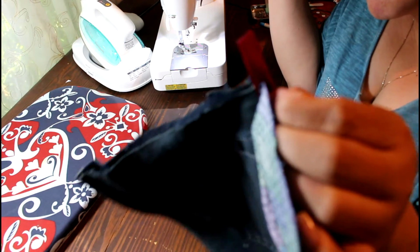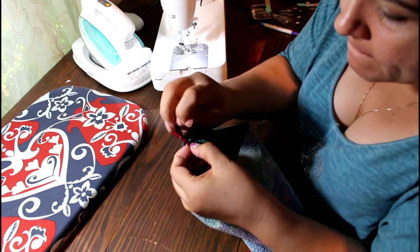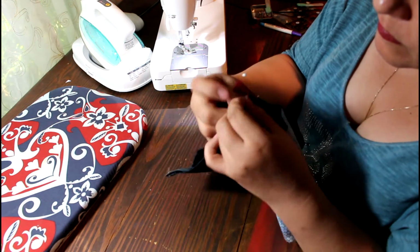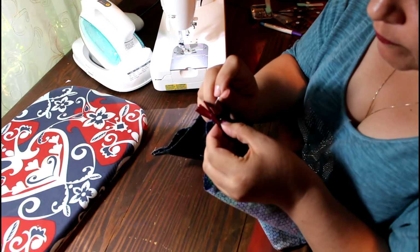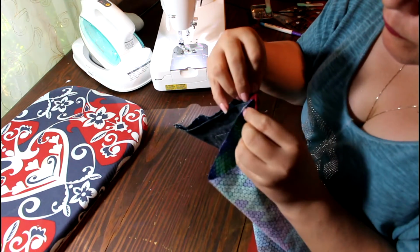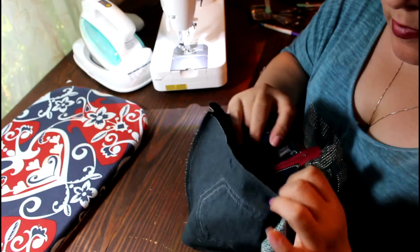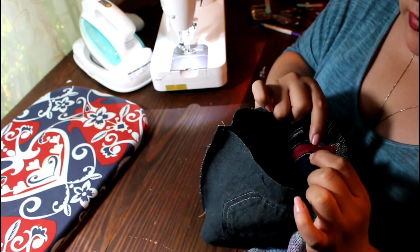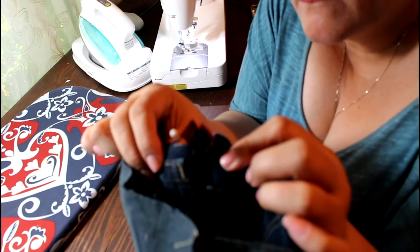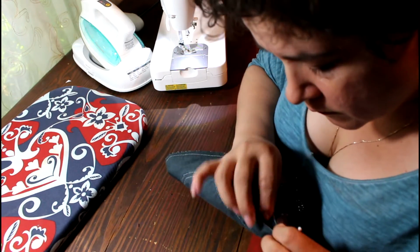Make sure your zipper is facing down towards your lining, like you see me holding there, and pin right there. And in a minute, I'm also going to make sure that my fabric of the blue jean also lines up nice and straight. And so in a second, here you see me just pinning that zipper and making sure it's nice and straight. And here I'm showing you, do you see where that blue jean fabric connects to the zipper? You want to make sure that the top of that fabric and the bottom of that fabric lay right on top of each other, and make sure they're right in line.